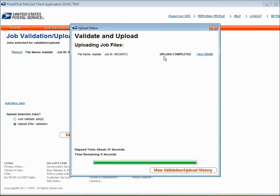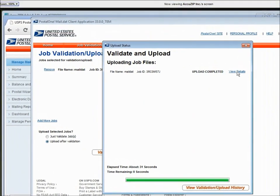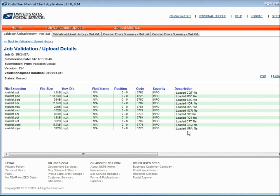And now it should say upload completed. Now everybody go ahead and click on view details. And all of you should see it just loaded all the way down. If you don't and there's an error anywhere in here, stick with us and we're going to answer those. It is probably something very common. Either your CRID was typed in wrong or it's not linked, something like that.